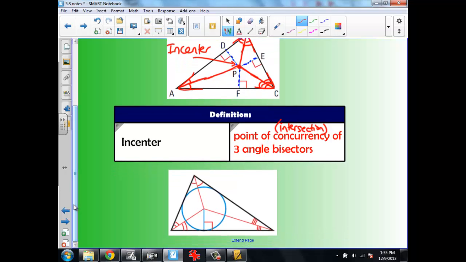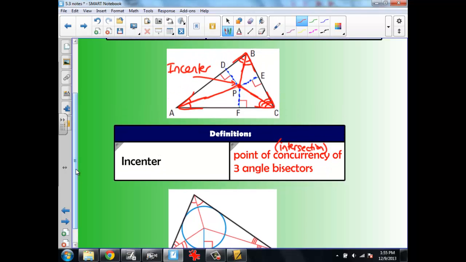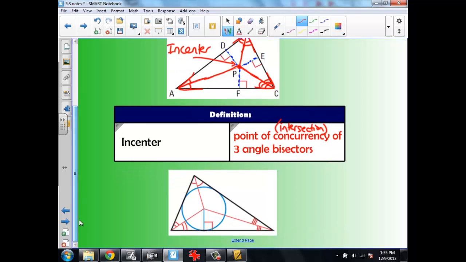So this is kind of fun because here's what happens. The distance from the incenter to the sides is the same for all three of them. So if I were to take a compass, put the point at P, and measure the distance to the side, because this distance and this distance and this distance are all the same, I would form a perfect circle just like this one down here, inside of that triangle. It's kind of fun. You guys are like, not really, Miss Room.